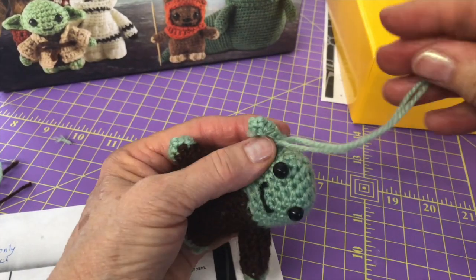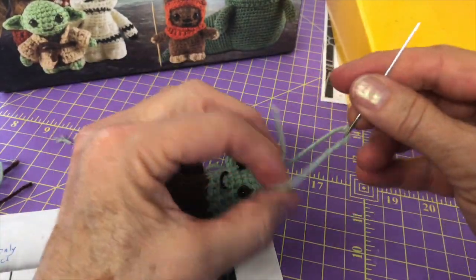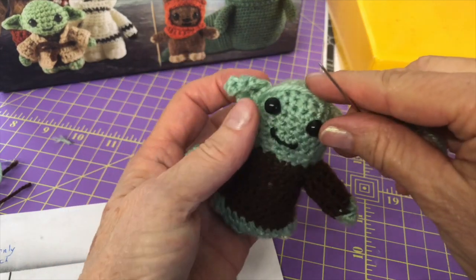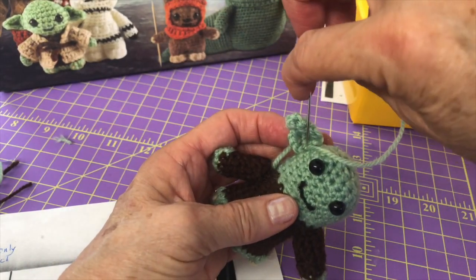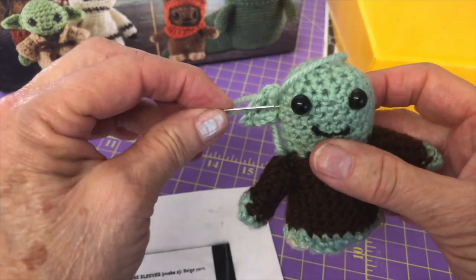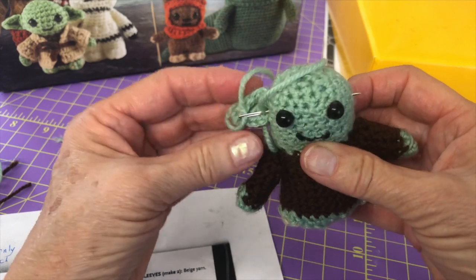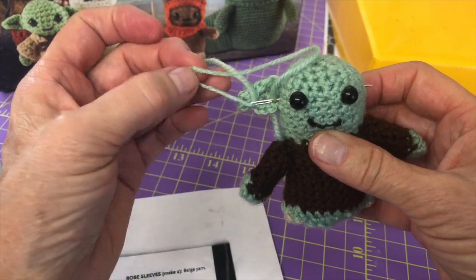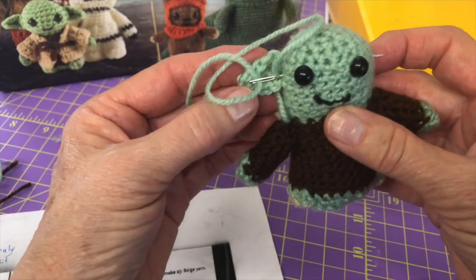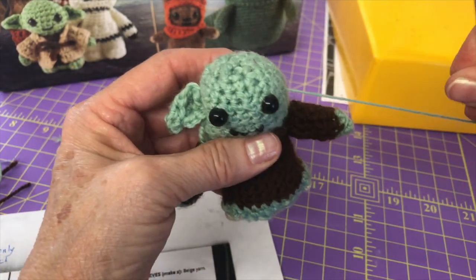And then Lucy Collins suggests that you just take the remainder of your yarn and put it right through his head where you want the next ear to come out or to start being stitched on. So I'm going to give that a try. It does make a lot of sense to do it that way. I've got it really secure.